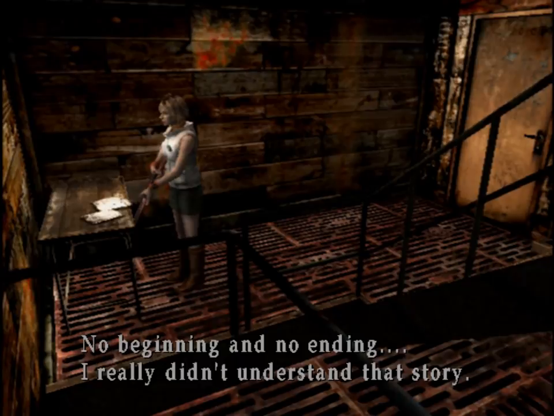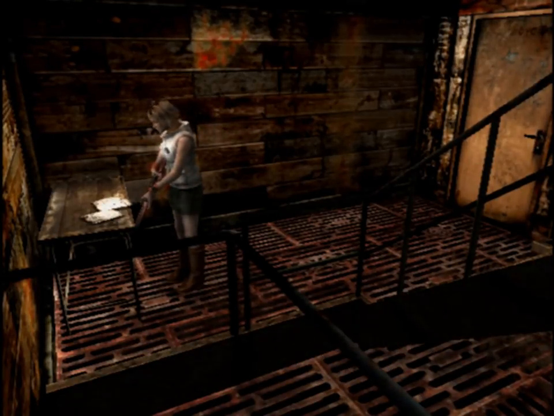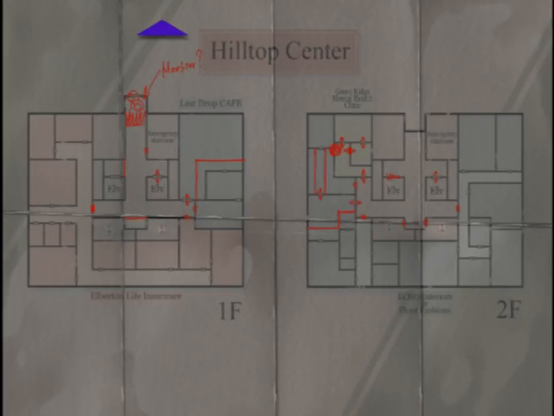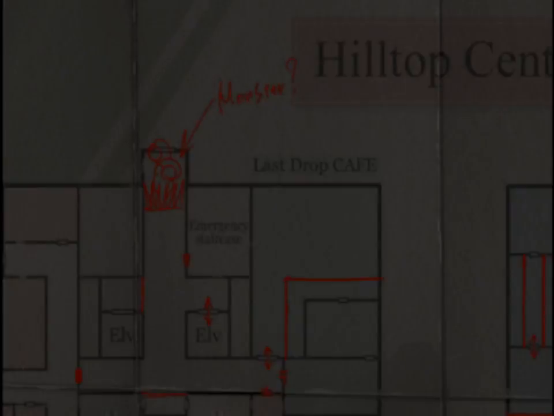No beginning and no ending. I really didn't understand that story. Probably just some pages torn out from the middle of a book. Yeah, I don't think so. I think there's something to it. I think it might be talking about that massive monster that I was too scared to approach on the first floor. That even says monster. It must be talking about it.